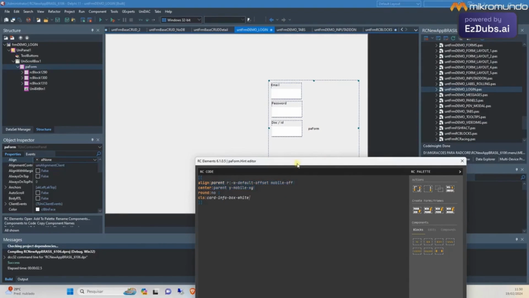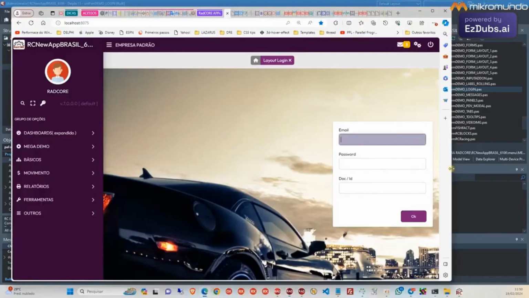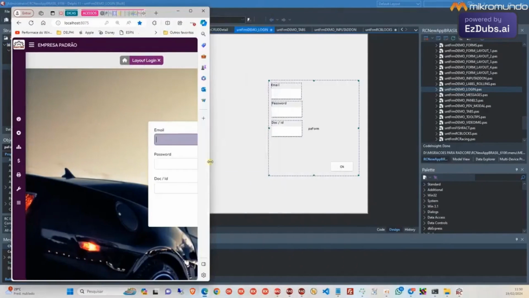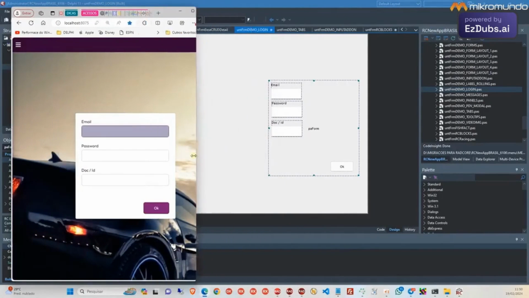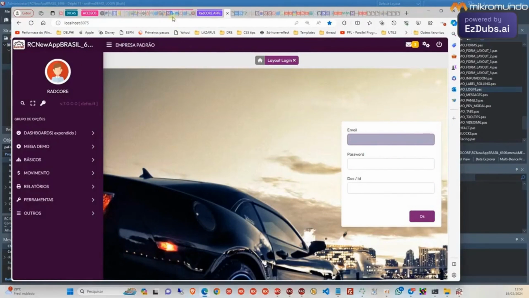So it's a resource that in practice would require coding. If it were to do this here in CSS, it would be another huge job for you to put together from here. So only with these two attributes can you obtain this resource that you are seeing here at runtime. So another interesting resource for you to use within RadCORE.